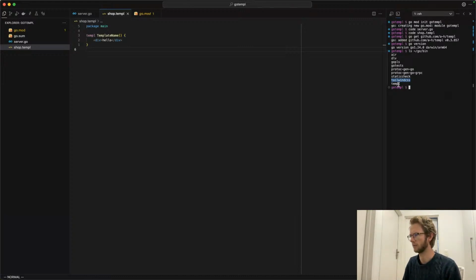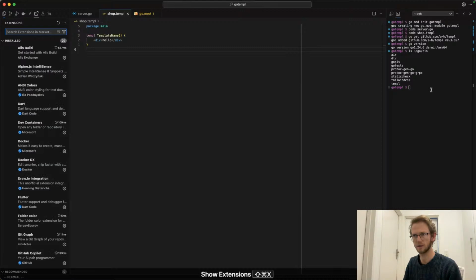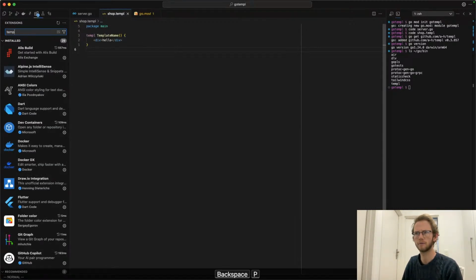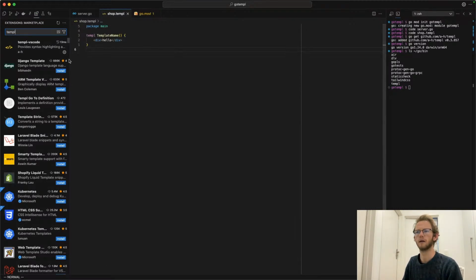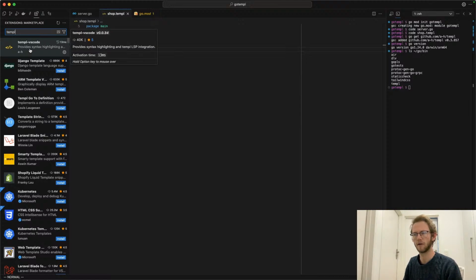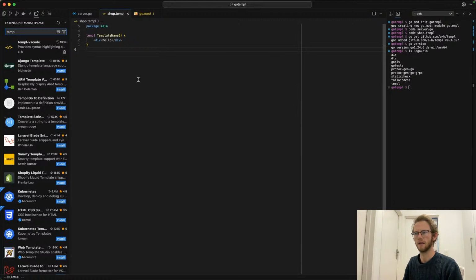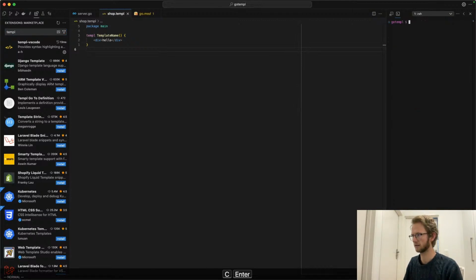Okay, so I've got Templ installed, TailwindCSS installed. What else? Go, obviously. Oh yes, there's this Templ VS Code plugin, so install that. Then, I mean, that's it.